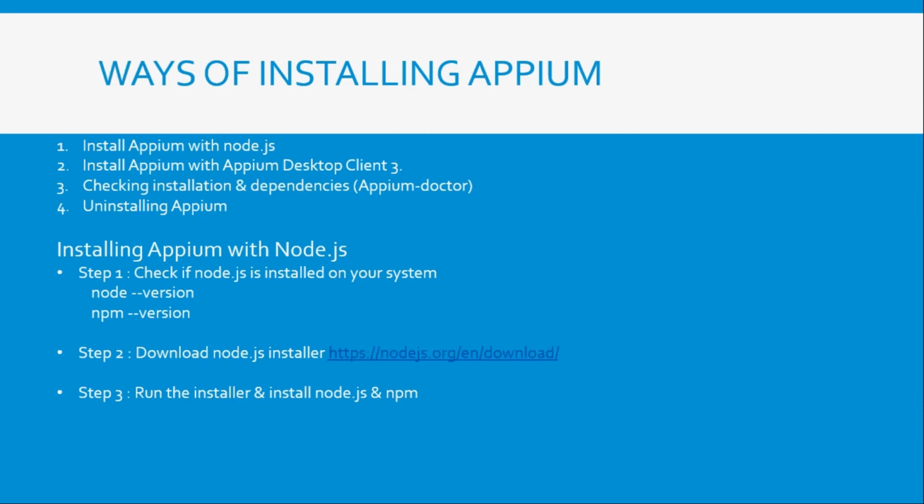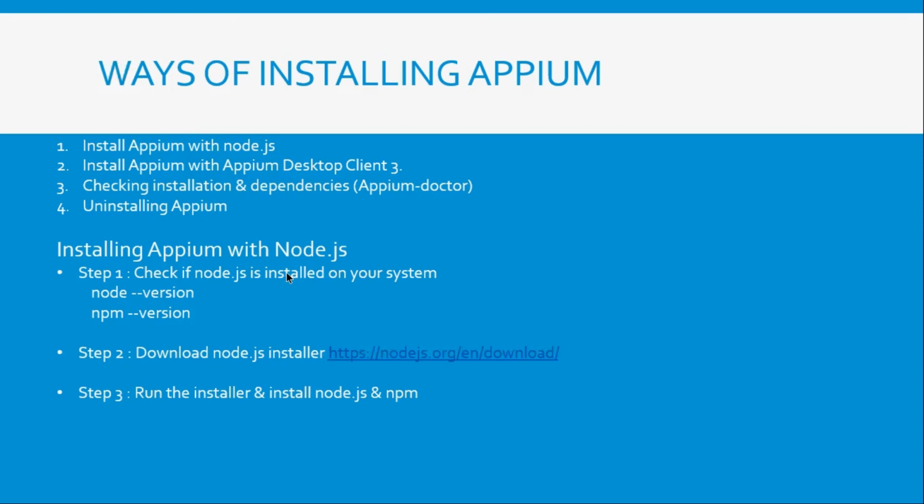Now we shall start what we want to do today, and basically I'm going to go step by step into showing you how to install APPIUM with Node.js, and we shall also go through the installation of APPIUM desktop clients as well, and also the APPIUM Doctor. We'll then go through connecting a mobile device to a Windows machine.